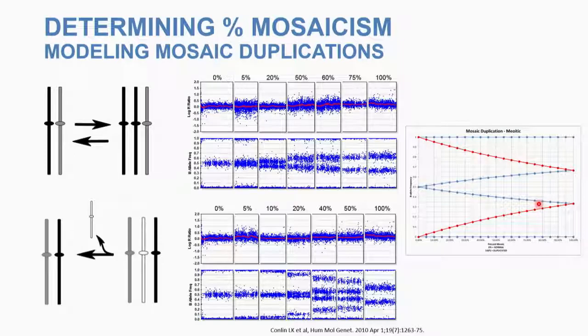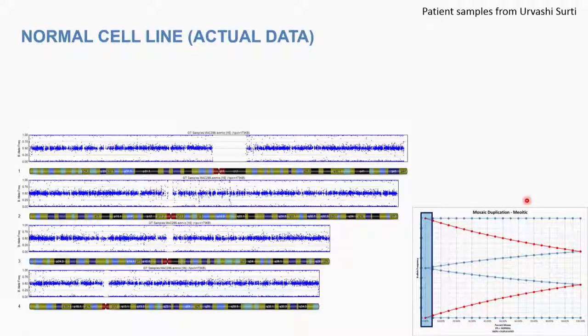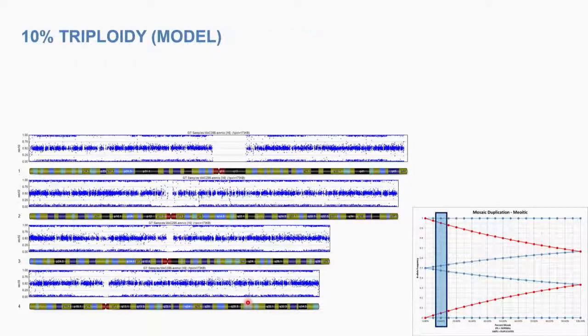The unique genotypes representing three different chromosomes are shown in red. Using data mixing 100% biparental amnio with 100% triploidy CVS, the model fits the theoretical prediction. As we slowly add in the triploid cell line at 10%, then 20%, new genotypes appear — but not everywhere. Where extra genotypes appear, I have three different chromosomes; where they don't, I have two of the same chromosome and one different. This is consistent with crossing over.